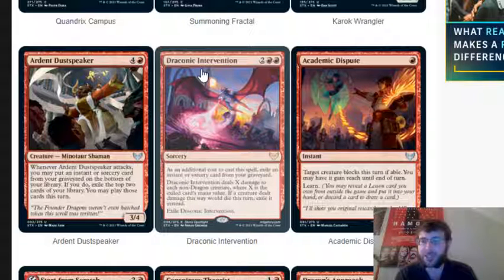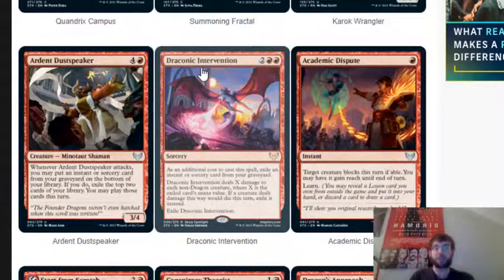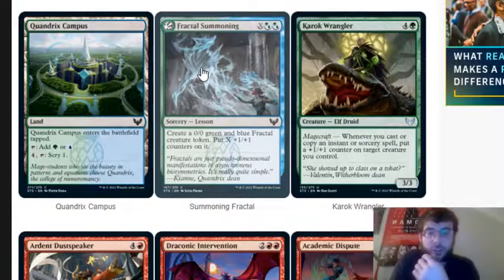Ardent Dustspeaker is 1 red, 4 of any color, 3/4 Minotaur Shaman, uncommon. When it attacks, you may put an instant or sorcery card from your graveyard on the bottom of your library. And if you do, exile the top 2 cards of your library, you may play those cards this turn. Actually, I don't mind this because it doesn't deal with paying mana. So right off the bat, you can attack. If you even get 1 usage of this off, you'll theoretically get 2 free cards to play that turn if you haven't played anything. So there's definitely potential there. I like it.